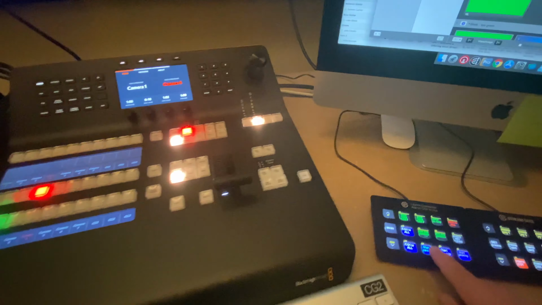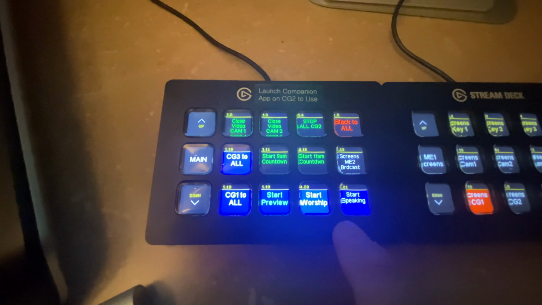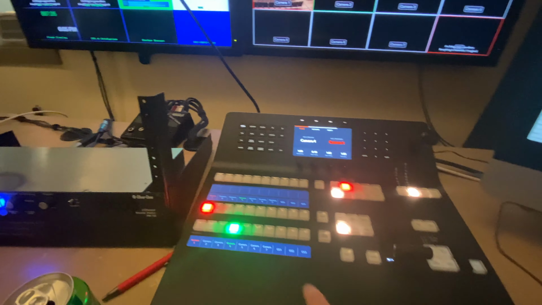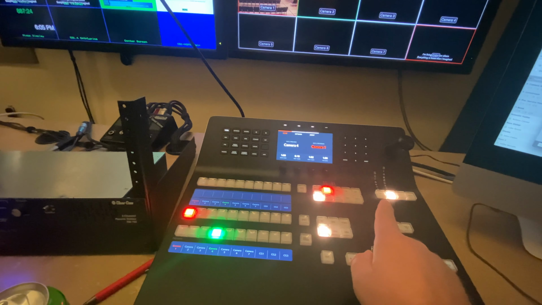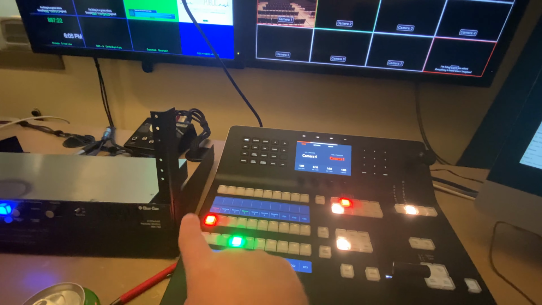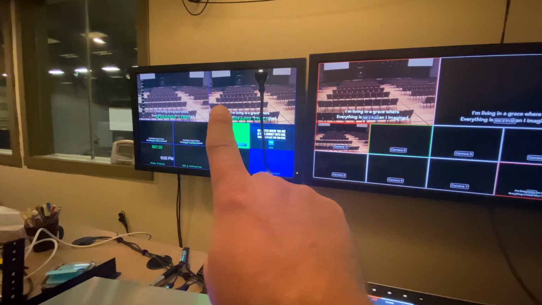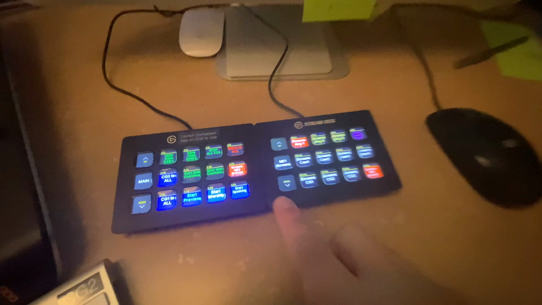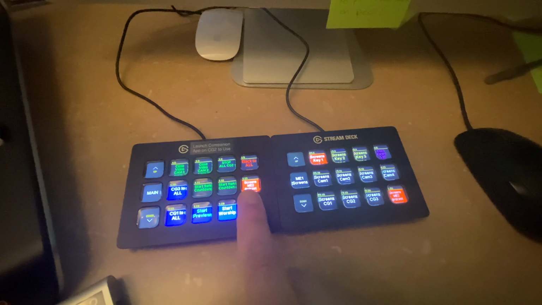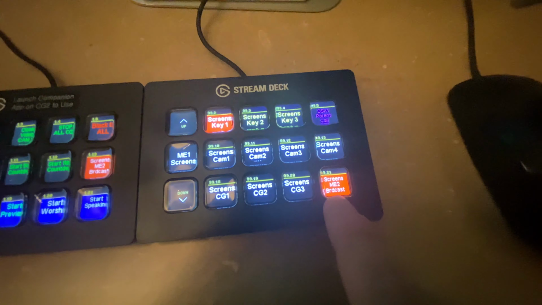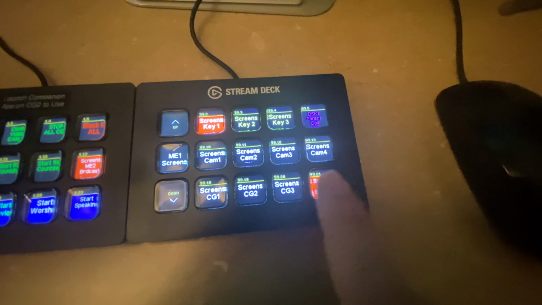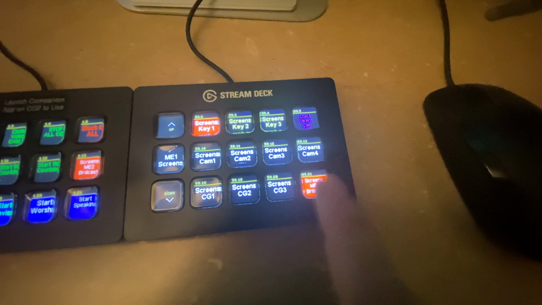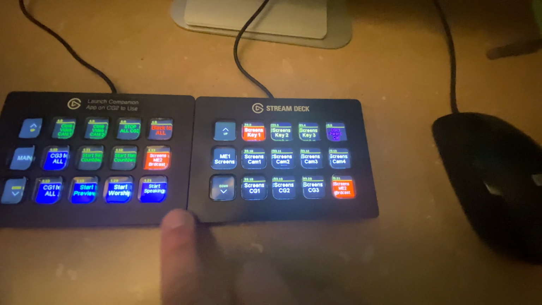So what I'm going to say is there's a start speaking button. And so we're going to go host in 3, 2, 1, click, and that will hit that cut button on broadcast. So it takes camera 1 to broadcast, but you'll notice it's actually on broadcast and side screens, because what that macro does is it says when you hit start speaking, it's going to choose screens ME2 broadcast. So it's going to show on screen whatever broadcast is showing at the very start when you hit start speaking.